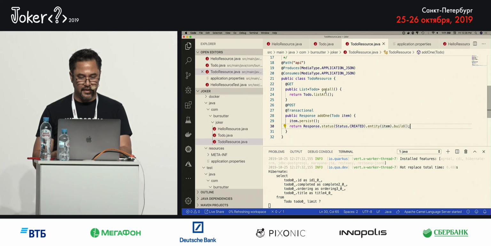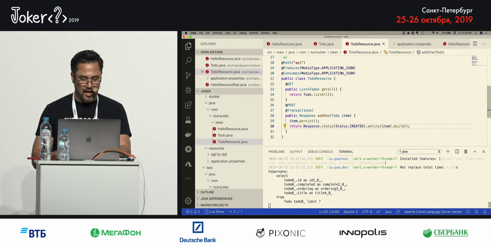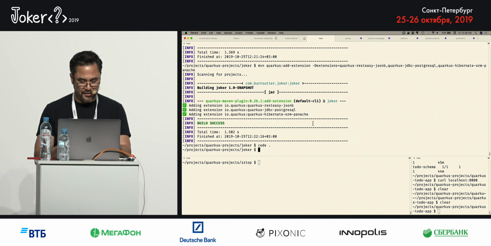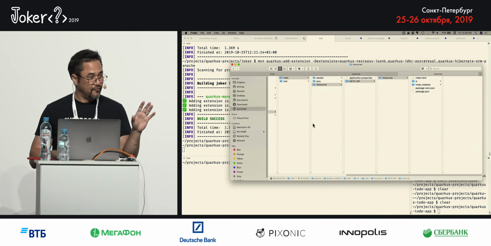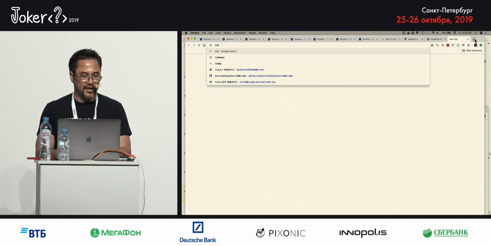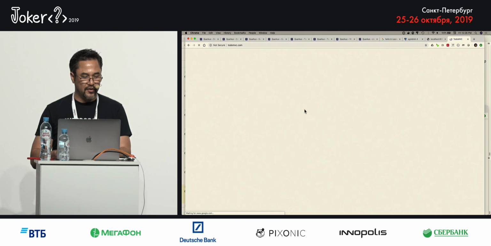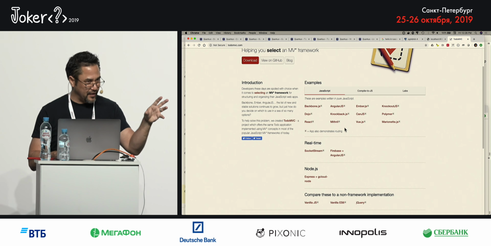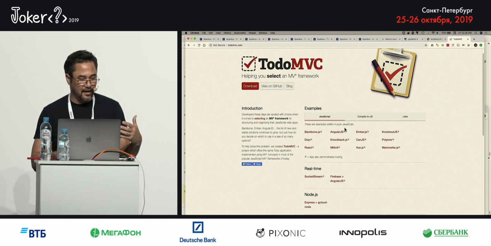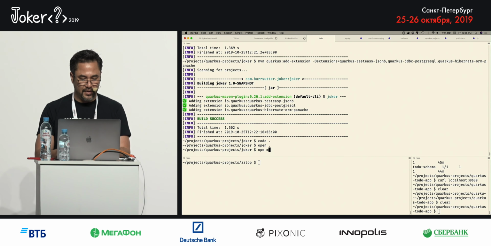And if we did everything correctly, okay, now we just have to do a POST. I could do that with a curl command, obviously. But in this case, I actually have a bit of user interface. So let's go ahead and get what the front-end designer did for me. And I don't know if you guys are familiar with this front-end design place. It's called TodoMVC. And maybe you've heard of them before. They're out on the internet, and they build to-do user interfaces in all these different client-side technologies like Vue.js, React, Backbone. So I have the Vue.js one locally here. So let me go ahead and get that open again.